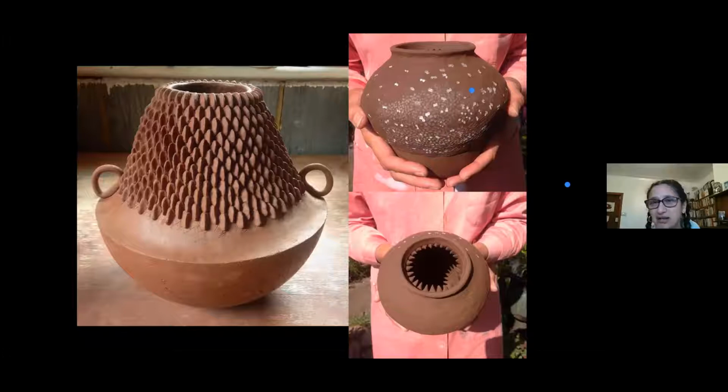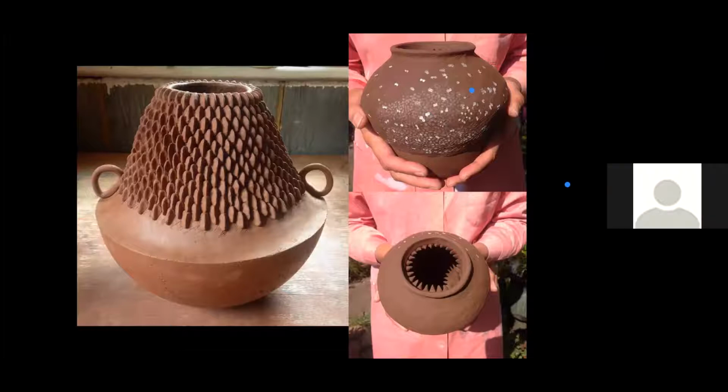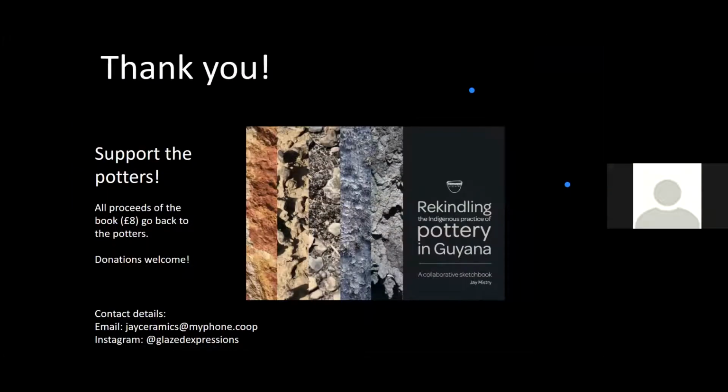examples of things that I've been inspired by, particularly different forms, a lot of the fish, spirits, tree spirits and things like that. There's not enough time to speak about all the different aspects of what they were working on, but I was very much inspired by their experiences. That's informing a lot of my practice at the moment. I'm making a whole series of pieces that were inspired by my experience with them. And I think that's all.